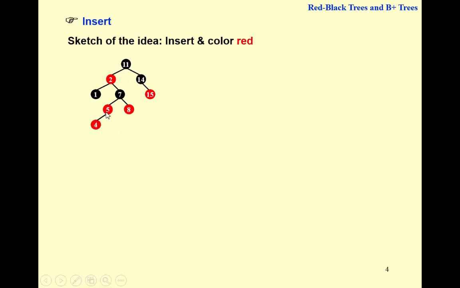And we begin to check its parent and realize that it violates the red-black property because we have 2 red nodes here. And that corresponds to case 1, where the new node is red, its parent is red, and its parent's sibling is also red. In this case, the solution is extremely simple. Just swap the colors. So the number of black nodes is not changed along both paths, and that solves the problem. So in this case, let's just swap colors. And this local problem is solved.